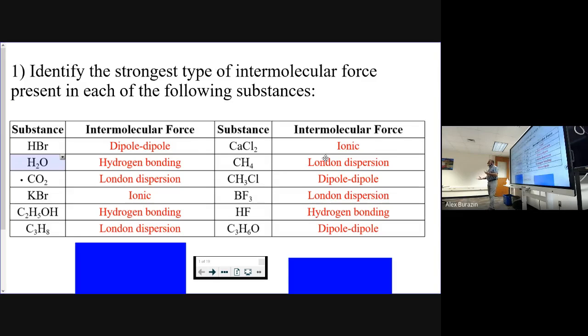After that, we want to consider, is it polar, is it nonpolar? If it's nonpolar, all you've got is London dispersion, or LDF. We abbreviate it sometimes. If it's polar, you've got dipole-dipole. And you might have hydrogen bonding. It just depends upon what the hydrogen is connected to. If the hydrogen is connected to an oxygen, it's hydrogen bonding. If the hydrogen is connected to a bromine or something else, it's not, right? It needs to be fluorine, oxygen, or nitrogen.